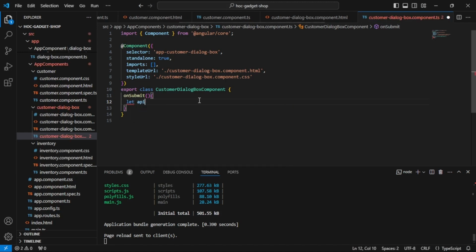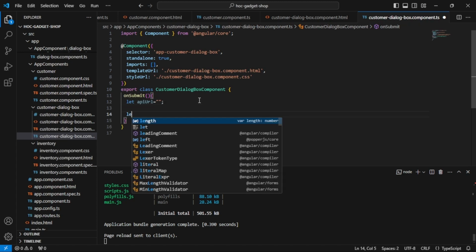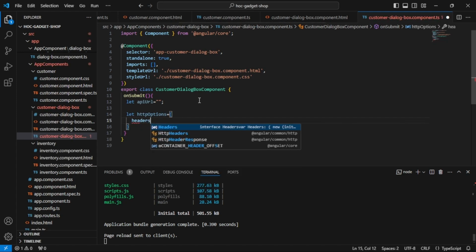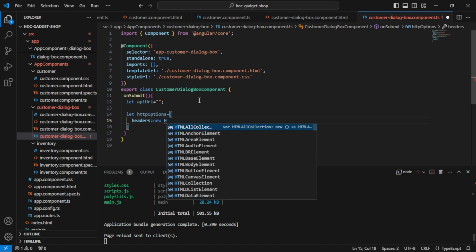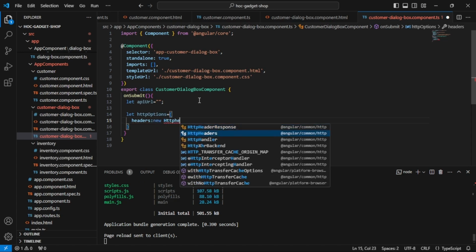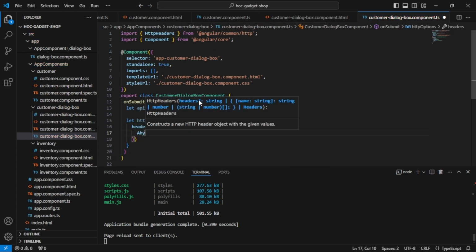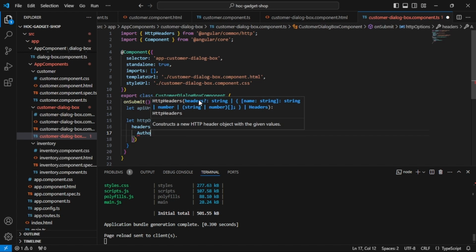We'll have an API URL that we'll need to give, and I'll just mention it over here. Before that, we have to write the HTTP options. This is similar to the process that we followed for inventory details. HTTP headers. Then over here, we'll find the properties for it.